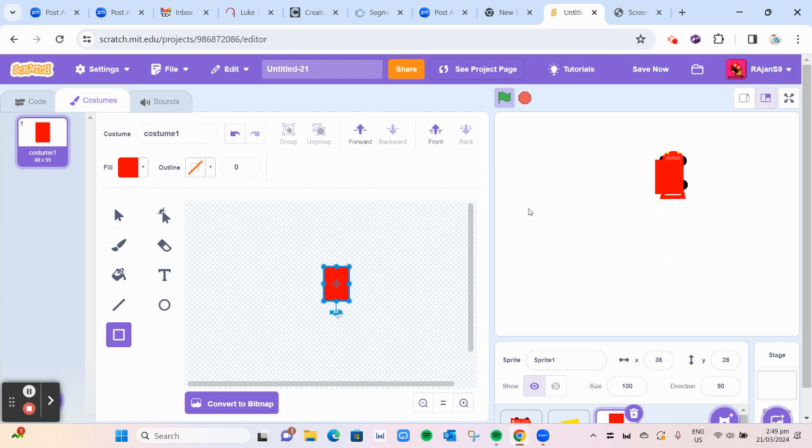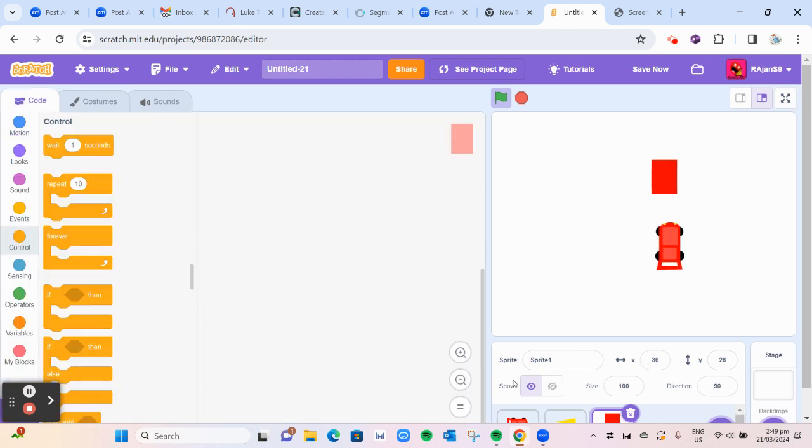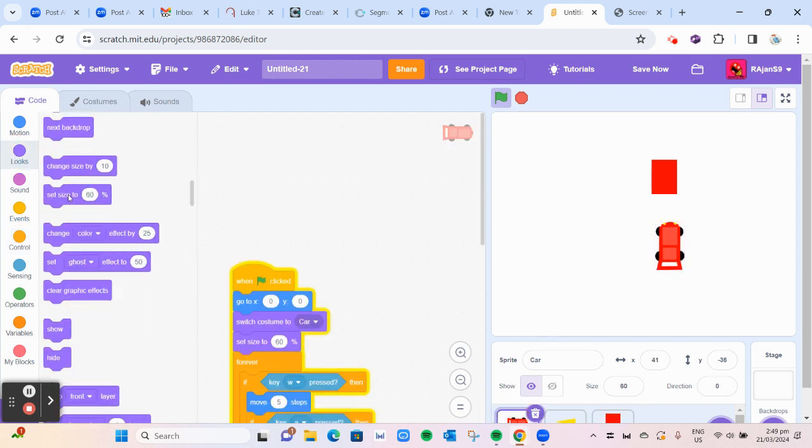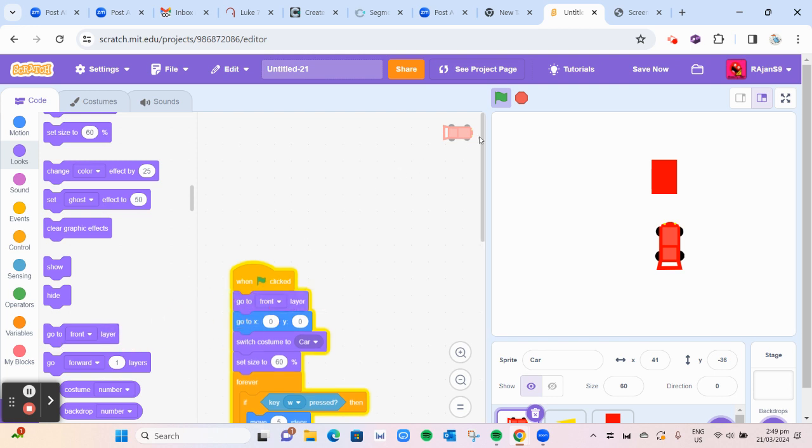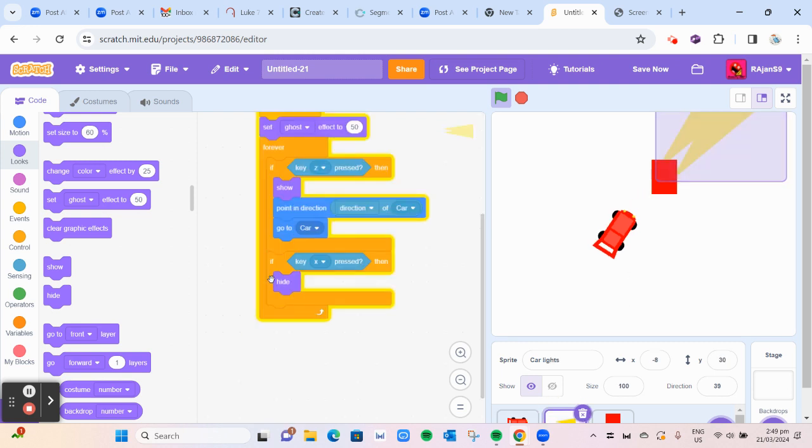Now we can of course go over this object, but we also want this to roll over it like it's an actual object on the floor. So go to front layer on that. And now you can go over it like it's an actual object. Now, if we press the X key, of course it's gonna go under it because it's not set. Of course, and it's not doing the check anymore. So it's only triggering if Z is pressed.